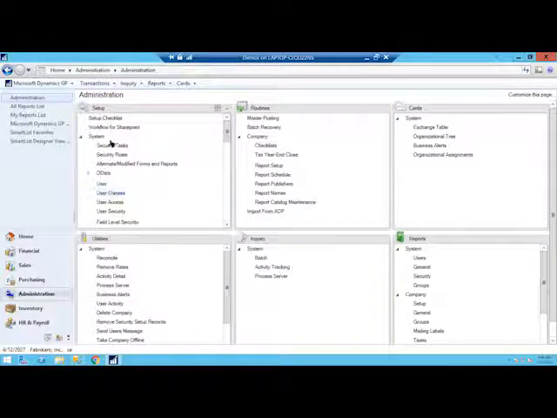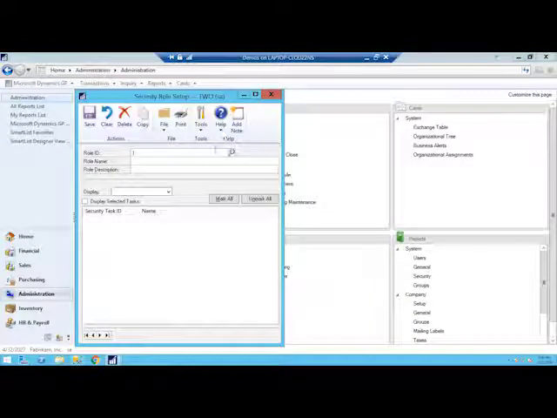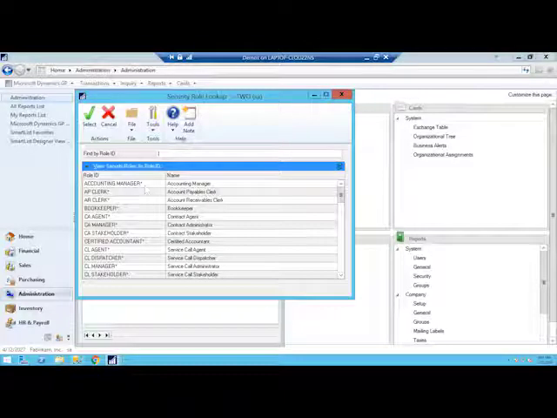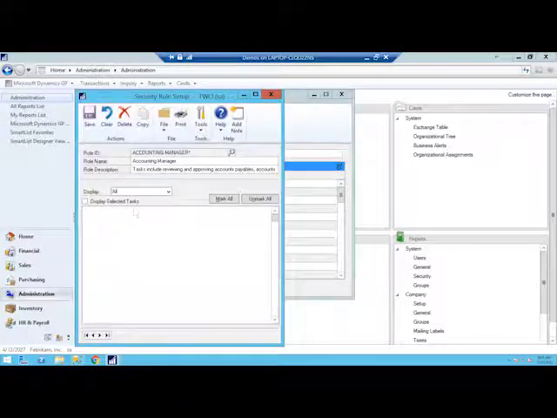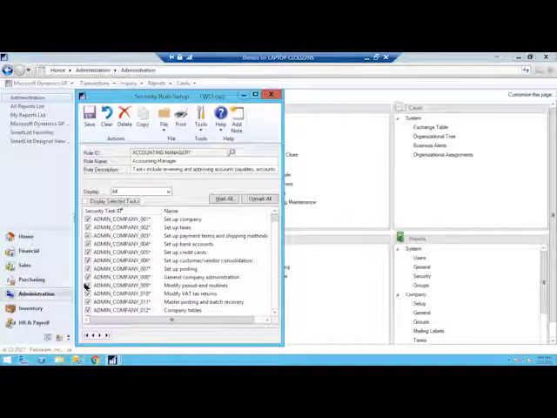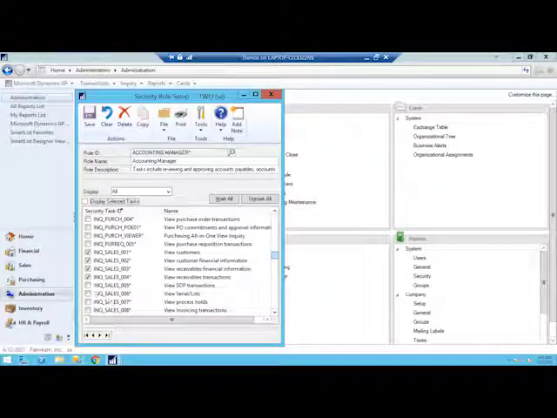And then under security roles, once you bring up a particular security role, you can actually see the task assigned. If the task that you have created is not assigned to the role, you can go through here and then select those tasks that you would have created and assign them to the role. So that will actually be the easiest way, giving the user access to all the tasks for a particular role.